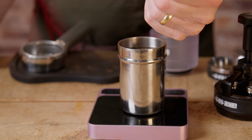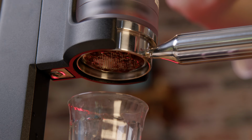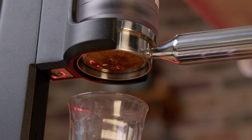What does the espresso taste like? Obviously, it depends on the coffee, the grinder and how well dialed in you are, but I know my chocolate brownie blend very well. And the espresso I've been drinking via Superkop tastes exactly how it does when I'm dialed in with any of the electric machines I use. So for me, it's more like espresso from pump machines, which is great if that's what you want.